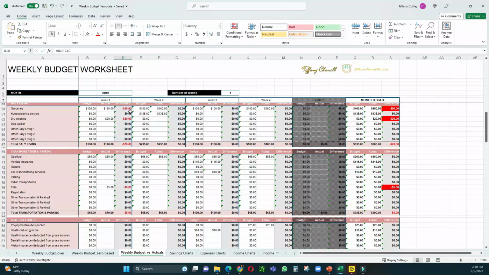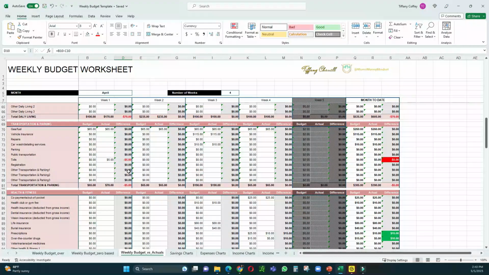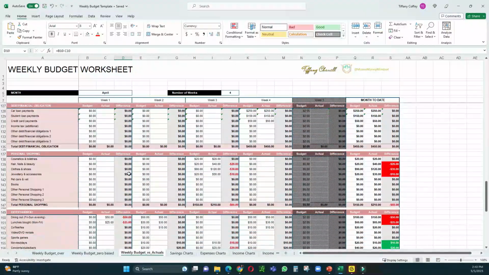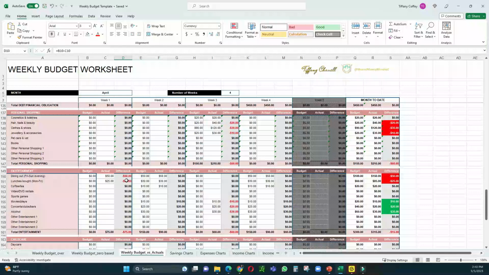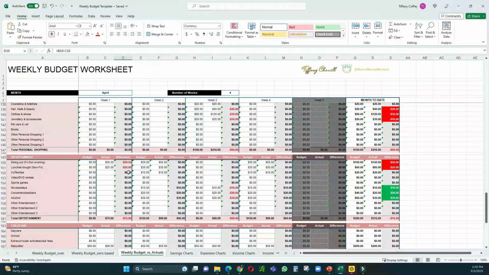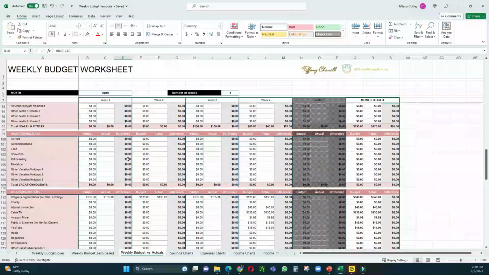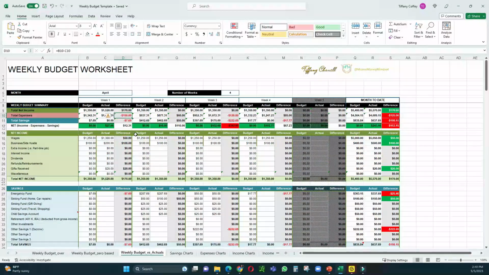So as I mentioned earlier, groceries can get us. We went over $50 in our groceries. We went over $20 in dry cleaning because we didn't budget for that. So we went over $70 in daily living. Looks like we had to pay some tolls here, went over $5 in transportation and parking. And you keep scrolling down and you see that in week one, we went over in dining out and lunches that we bought that week. And that's what we went over in total, which meant that we went over $150.